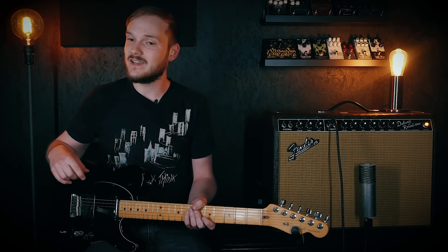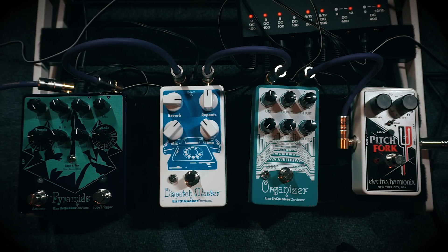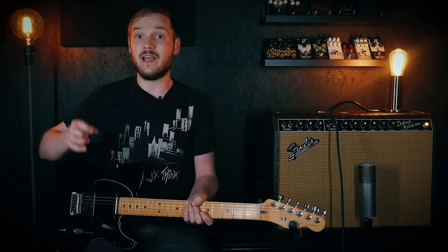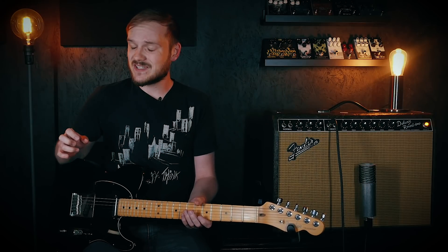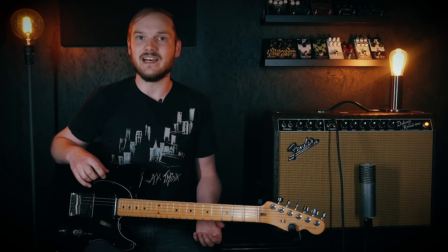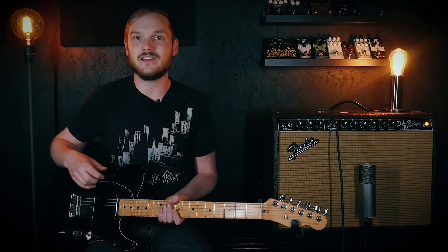He has a massive pedal board and he's just a genius when it comes to using pitch shifters. One of his favorite pedals is the Pitchfork, which you can see down here on the pedal board. Out of the blue he began talking about how he likes to stack pitch shifters, and I thought this was going to be some next-level wizardry. He set his Pitchfork to a specific interval and ran it into an Electro-Harmonix — a POG or HOG or something — and it created the most magical, huge synth sound I've ever heard. That was my reason for keeping both pedals, and I wanted to share Saint Carney's unique pedal hack with you all.